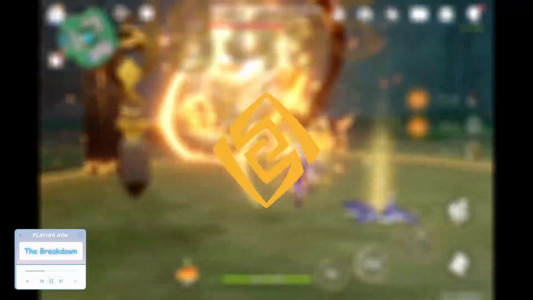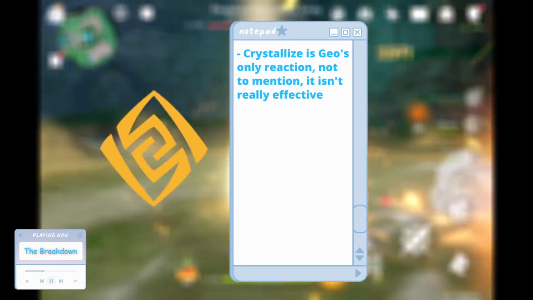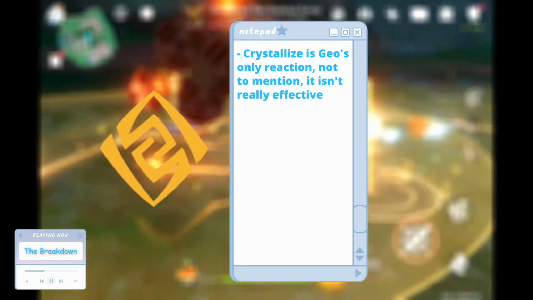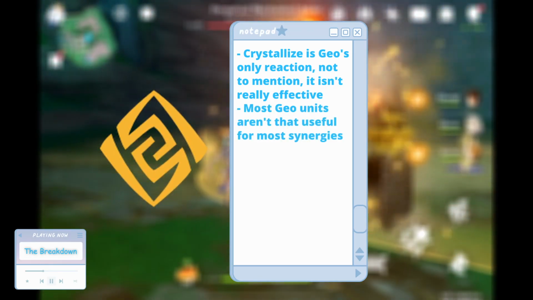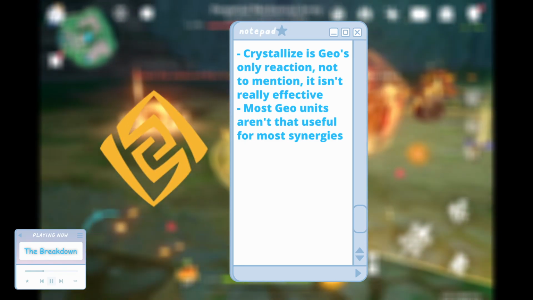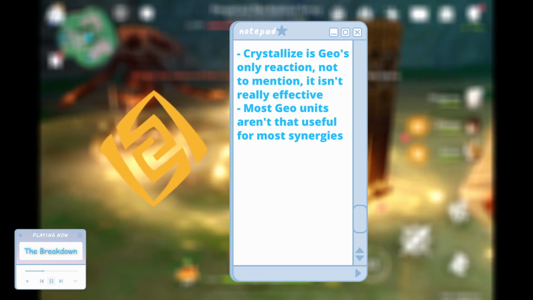Now, Geo has long been considered and sidelined as sort of a pointless element. This is due to its singularity of reactions being only crystallize, and that reaction not even being good. Crystallize doesn't deal any damage, and it provides a shield that isn't really good, specifically since every Geo unit in the game has never really been that game-breaking, meta-changing, or easily flexible in teams, with the only exception being Zhongli. And that's only really due to his kit being able to grant you a near-perfect invincibility.